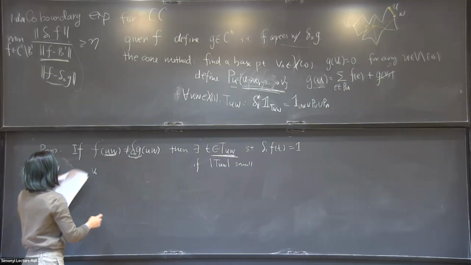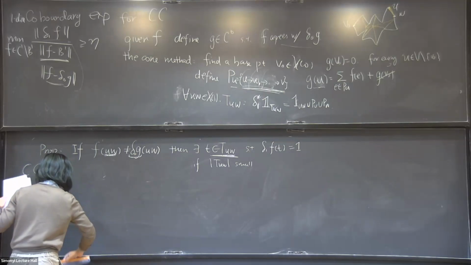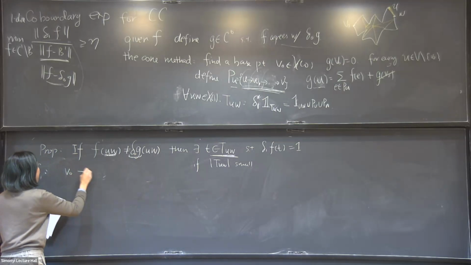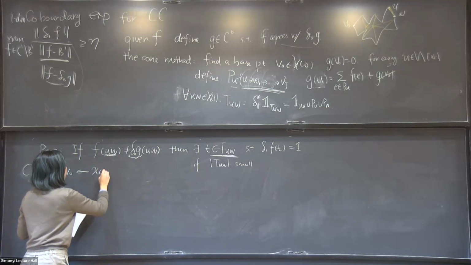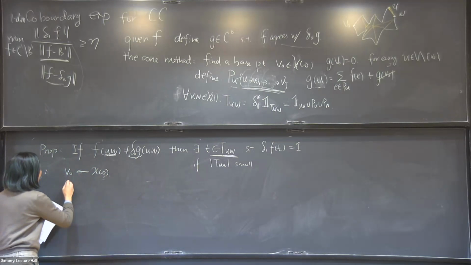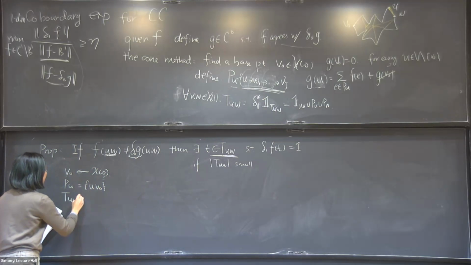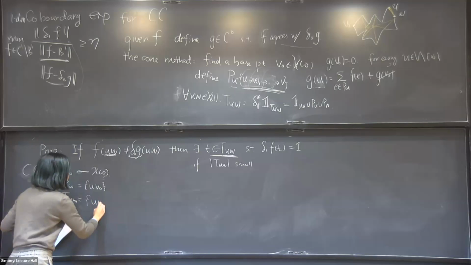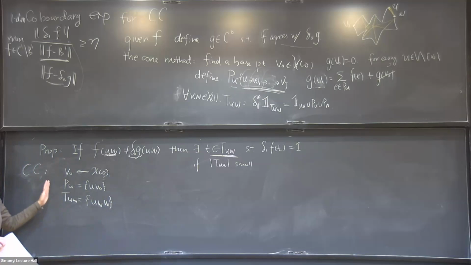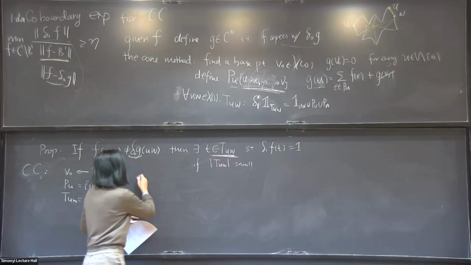So the cone we consider is the following. First, V0 is sampled randomly from I0, and once we have V0, we fix PU to just be the edge UV0 and TUW to just be the triangle UWV0. It's very trivial over the complete complex because every edge and every triangle is present. Okay, so what do we know from here?